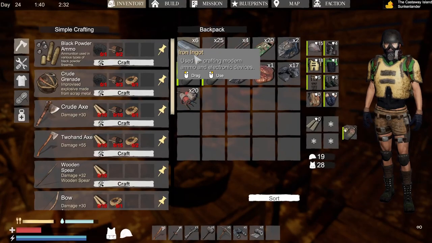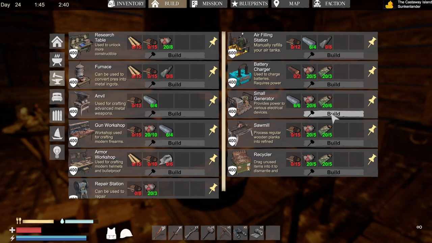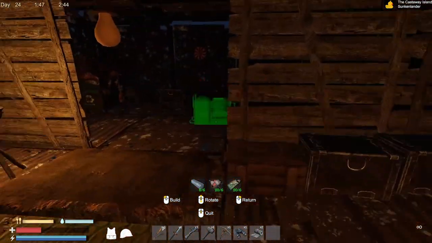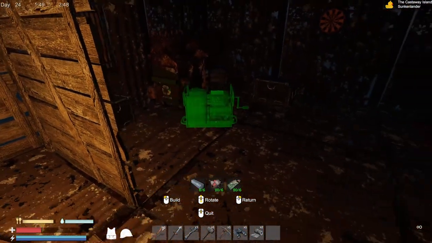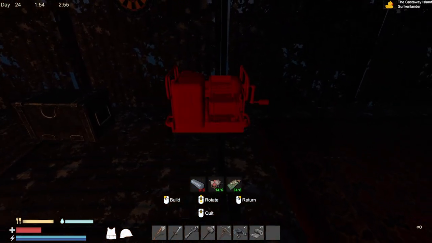6. Okay, now let's build the generator. Let's put it in this other room. We're going to be needing it to connect to lights and stuff. So, okay, we got that.